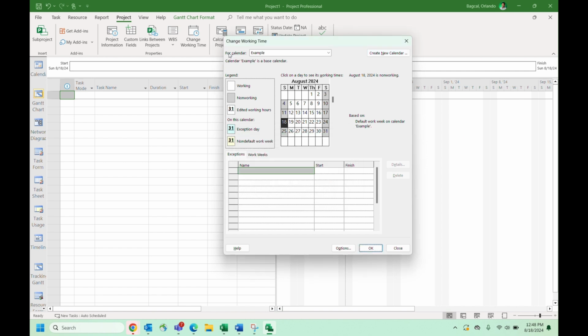Now you will notice here at the top, rather than the standard calendar, you have the calendar you created. So in that case, we can now start creating holidays. Say for example, you have New Year's Day, and you can begin in January. January the 1st, it's Monday, of course.